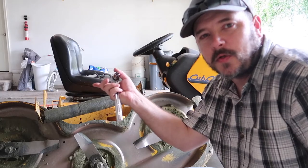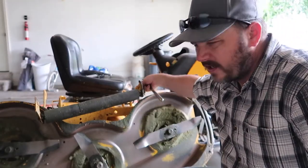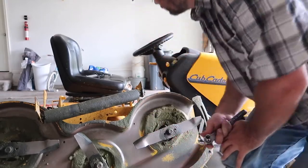So now that I got the holes on this side messed up, I'm just going to go ahead and take these bolts out and fix this all together, and make it so that I'll never have to get back under here and re-tighten these or lose any more bolts.